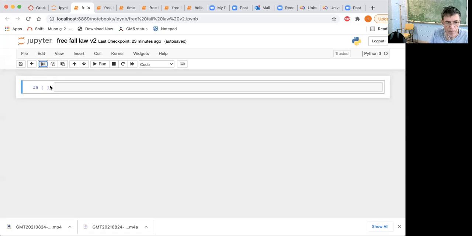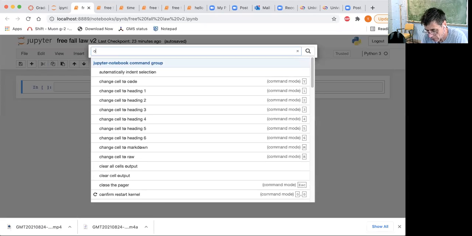Now, the way we access a module within a package rather than the entire package is as follows. Let me just show you a couple of examples.